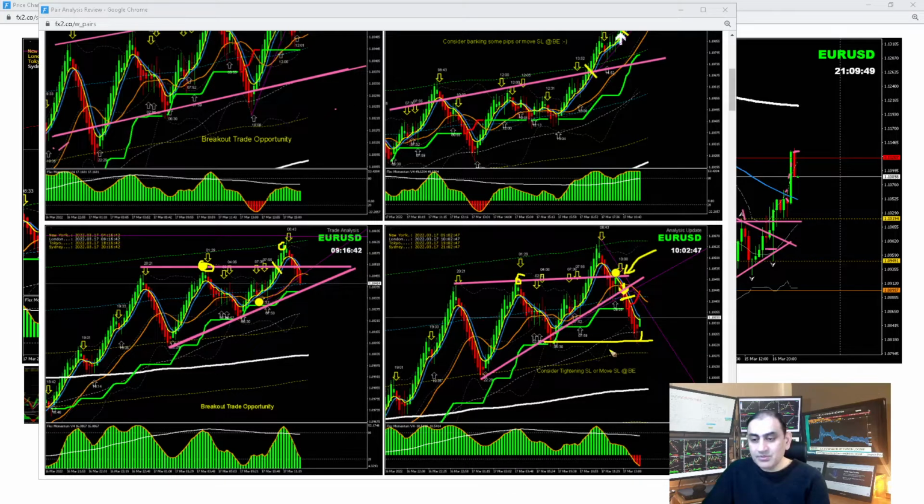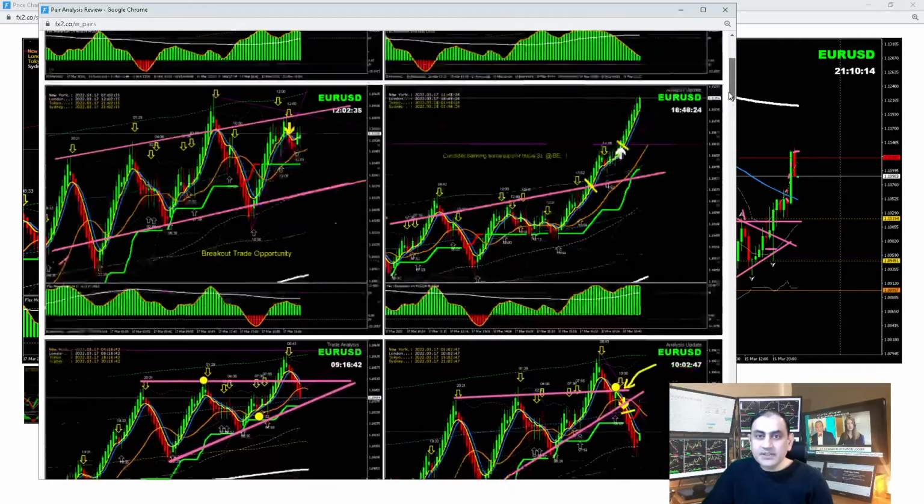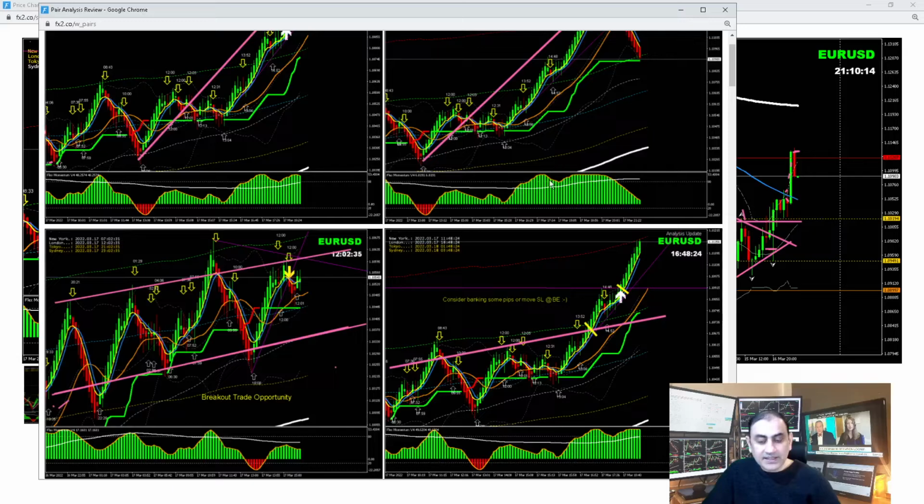It's time to bank some pips or move your stop loss to break even, because this is the counter trade. Right, so afterwards, as you can see here, the price reversed, and then we explained all these details to our traders through live training and live intraday analysis. You can see here this level is broken, and we're expecting a pullback, which price refused. And you can see after the breakout, price developed a pullback and a safer trade for this breakout, which price nicely did.